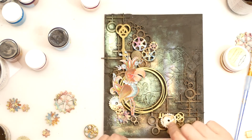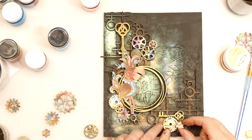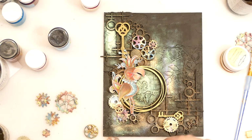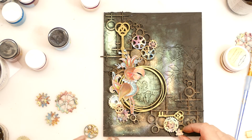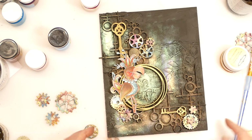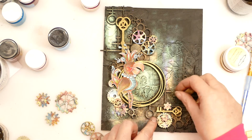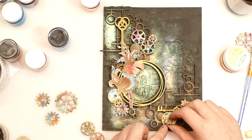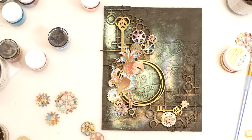Okay, what else do we have? Let me see. I think possibly something with this key here could be quite nice. Maybe. Maybe. Just trying to get the arrangement so that you like it. Yeah, it does need a bit over there. Okay.